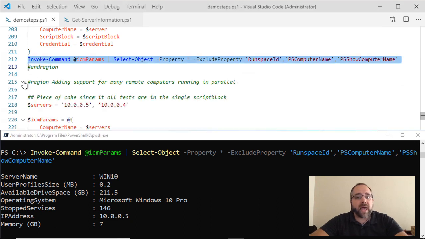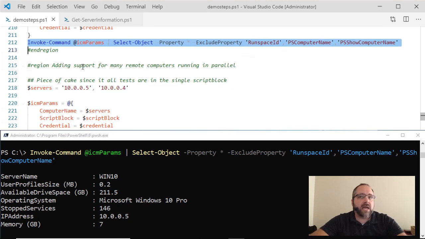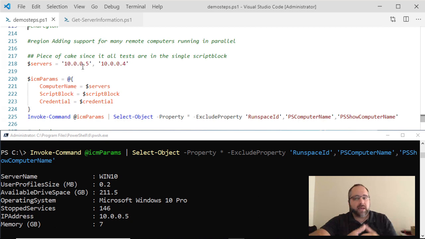The beauty of doing that all in one shot is that you can easily expand that to multiple servers. With the Invoke-Command cmdlet, you can specify as many servers as you want, and by default it will natively go out and run the code in the script block on all the computers in parallel.